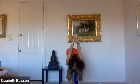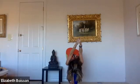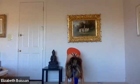Chin to shin. Dragging those wrists towards the center of the room. If this is in your practice, keeping those hips squared in pyramid. Draw them back towards your waist, release. Place them on either side of that left foot.